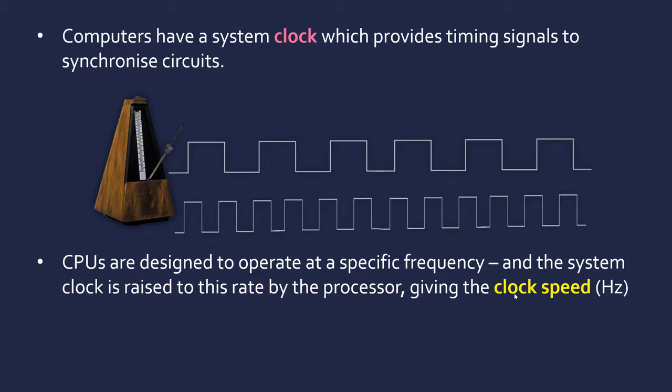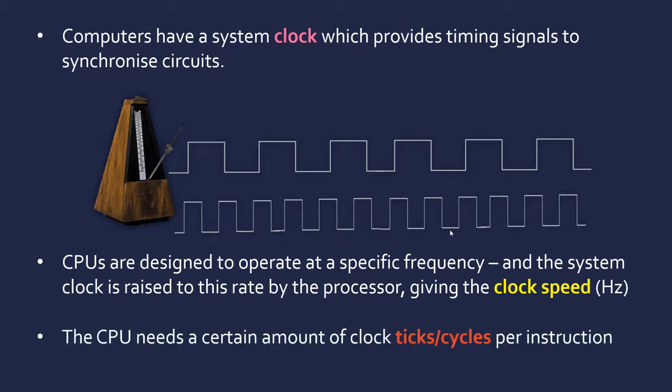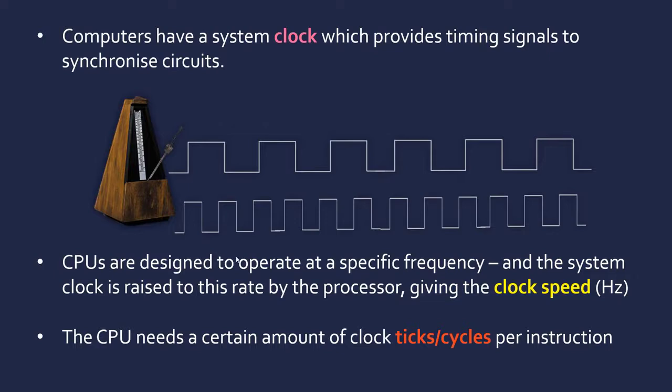And the clock speed is very important because the CPU needs a certain amount of clock cycles, or ticks, essentially an arbitrary amount of these. We could just say 1, for example, per instruction. So it uses a cycle, and this cycle is the fetch execute cycle. This is just the process of the CPU executing a single instruction. So if we just go back a second, it might execute an instruction whenever the clock is high. So instruction here, instruction here, instruction here, and so on. And the faster this is done, the faster the CPU will operate, because it's got a higher clock speed.